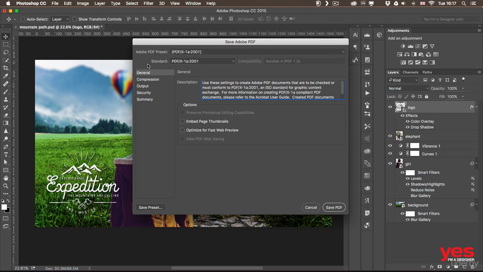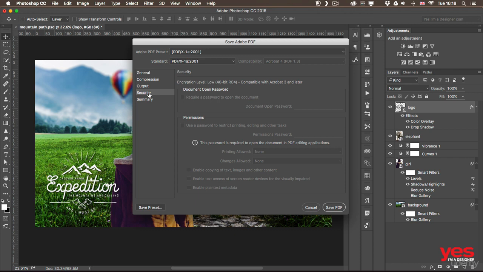In case you have to use a preset, make sure you don't make any changes to the rest of the options. Otherwise, your PDF won't be compliant with that standard. You can also save your own presets. Here at the bottom, you can find the Save Preset option. And it's good to know that you can add security on PDF files. You can restrict opening the document with a password, but you can also restrict, for example, printing the document.